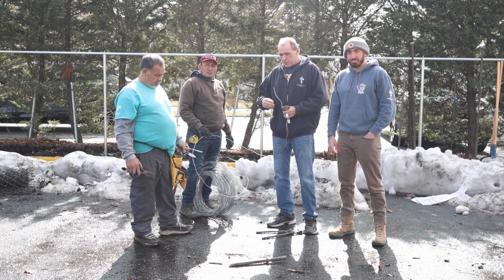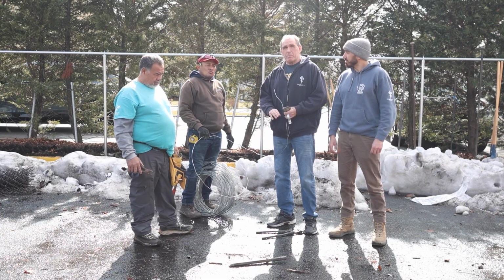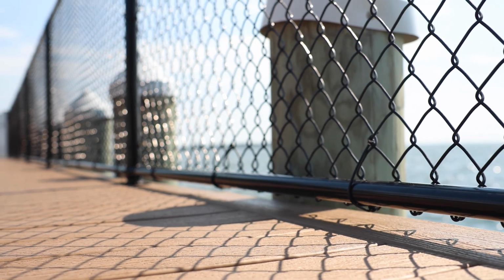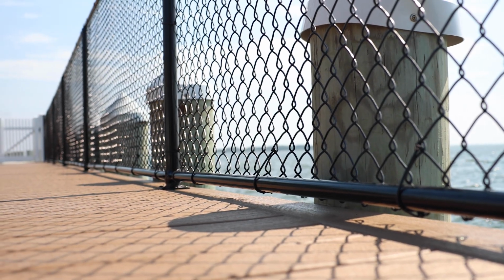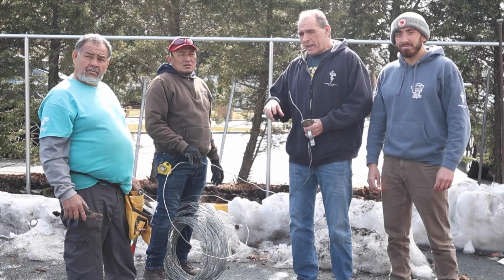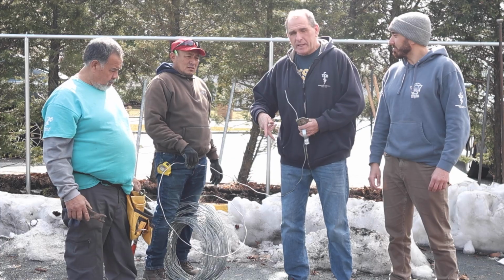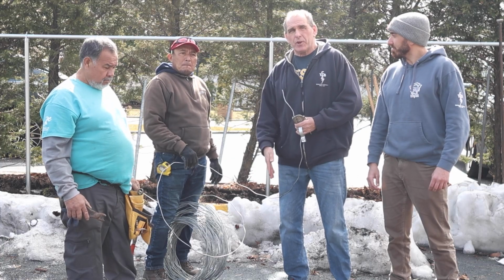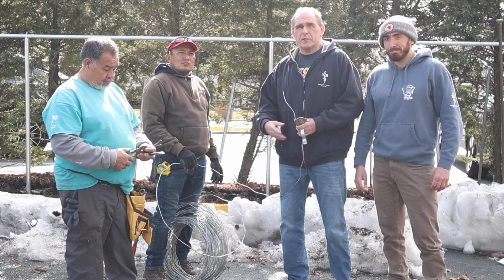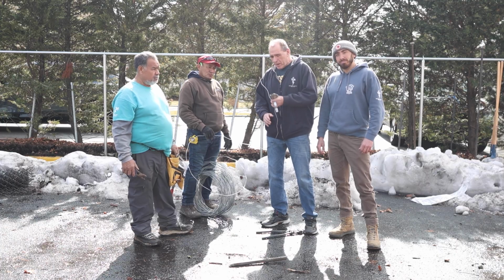You have a couple of options for tightening the bottom of the chain link fence. You could put a bottom rail, which is basically the same thing as the top rail, only on the bottom. More expensive than bottom wire. Or you could use something like what they would use to secure a tent pole into the ground, a spike that goes into the dirt. We don't use them around here because the dirt's very loose and they would just get loose real quick. So the two main options for us are bottom rail or bottom wire.